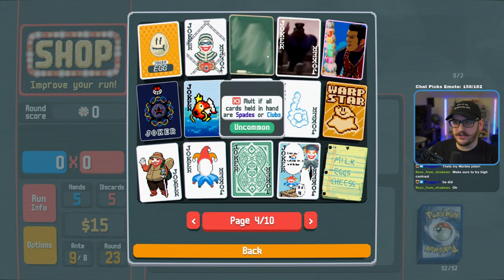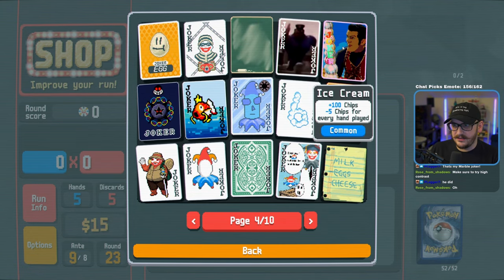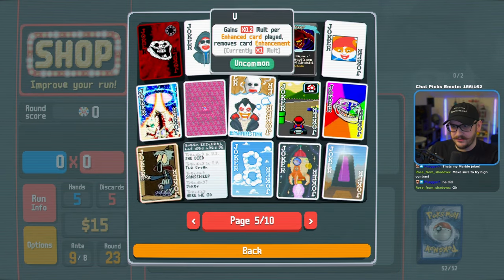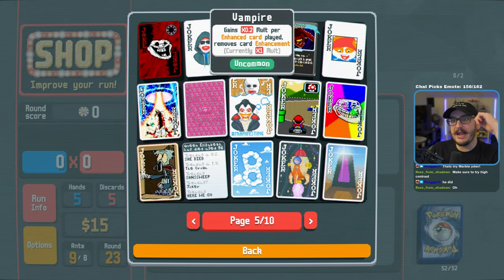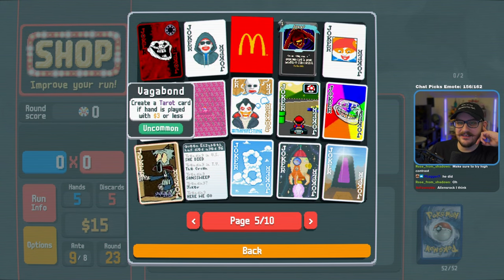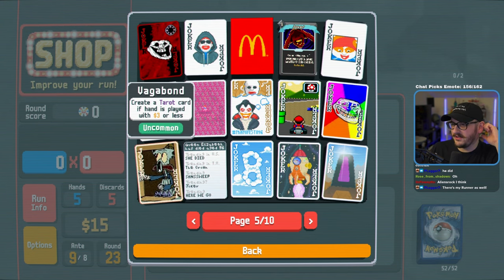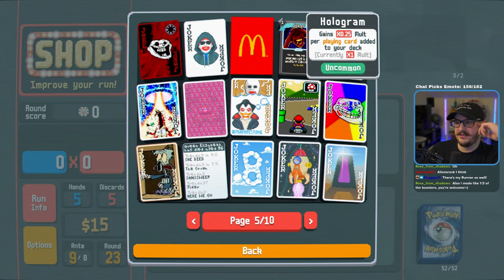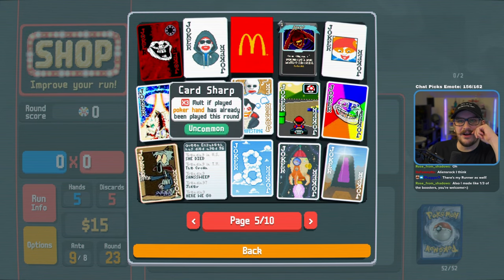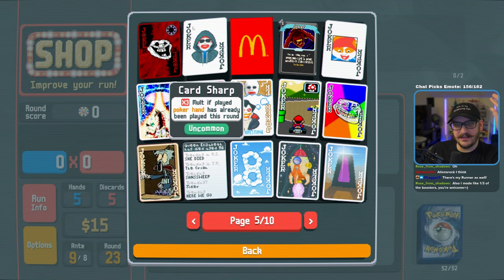Make sure to try High Contrast. We have been trying High Contrast. I was getting ready to ask, do the Jokers change on High Contrast too? Manifesting Gold Joker, that's sick. Seance, oh my god. That Vagabond's so good. Vagabond's so good. That's Aliens Rocks. Hologram. Square Joker's hilarious. I like how Card Sharp is just the same. Is Card Sharp the same? Or am I missing something?